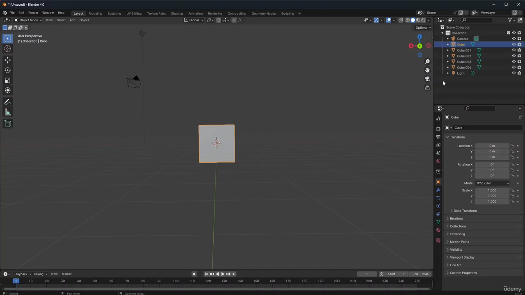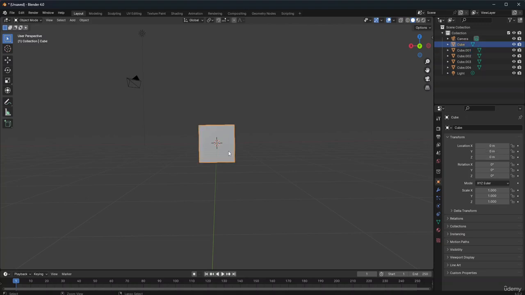Now if I want to select another one from my 3D view panel, I need to hold Control, and once I click, you can see that without changing the gizmos I am able to select the other one.